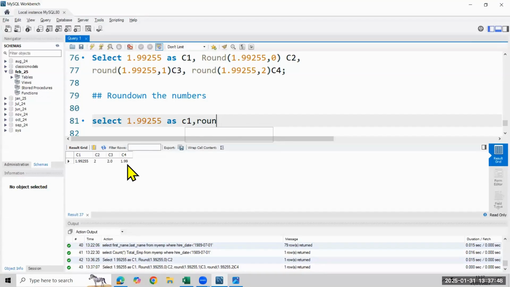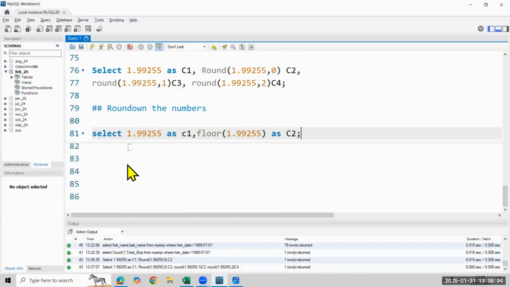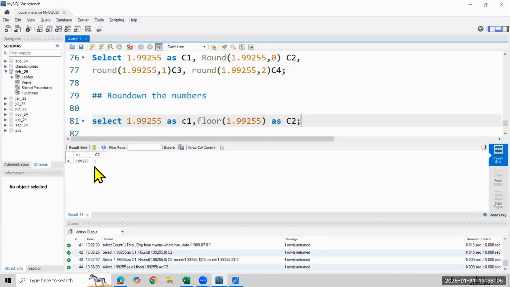We'll be using the formula called floor. Here you can't add decimal values. Let me make it clear. 1.99255, close it, as column number 2, and if I run this, it will just return 1.